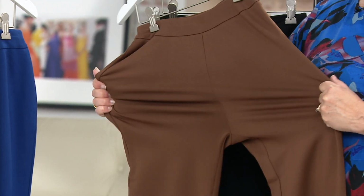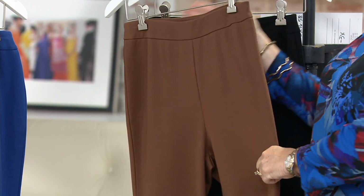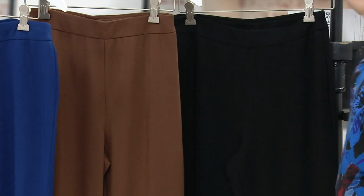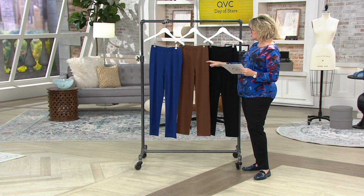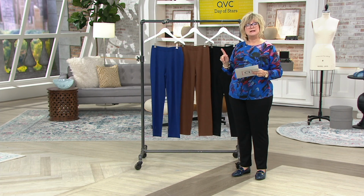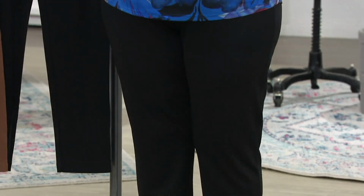No ironing required either, though, right, Bob? No, we don't have to worry about ironing. It's great for travel. It's not going to wrinkle. It does all the things you want it to do. Most of these are machine wash, tumble dry, so just everything on a cool setting will be great. Some of the tops say line dry. Maybe give them a couple of tumbles in the dryer first and then hang them the rest of the way? I think so.